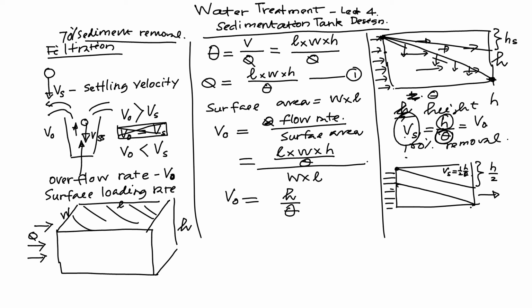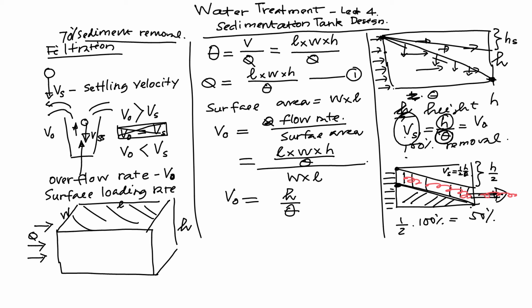That means half of the particles will be trapped inside, and half of the particles, this one, will escape. If I put the red color, this red color will go out, whereas this one, the black one, will settle to the bottom. That means your efficiency of removal is now going to be half of what you could get from here, 100%. So you are going to have 50% removal.